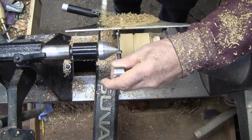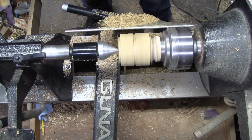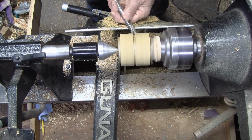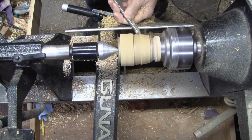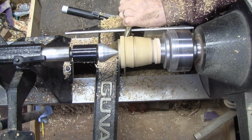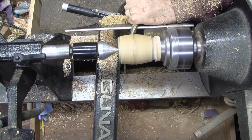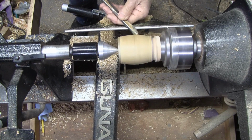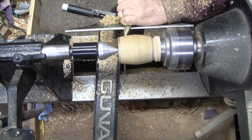But finishing will take a little bit of time. You could put a finish on it that you wipe on, and it would take next to no time at all. Or you could use something like I did, and you'll spend more time on the finish. Also, there's multiple ways you could use this besides what I made them for, and I'll show you that at the end. And now I'm going to do another turning because there's a tip in using those calipers that I want to talk about. So let's go ahead and turn one more.